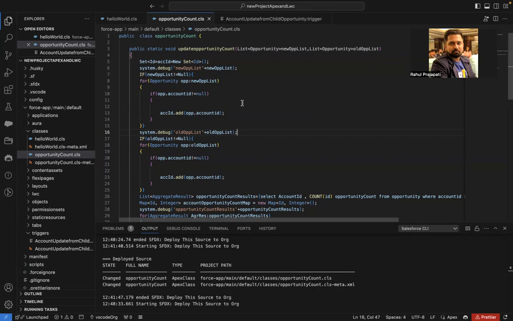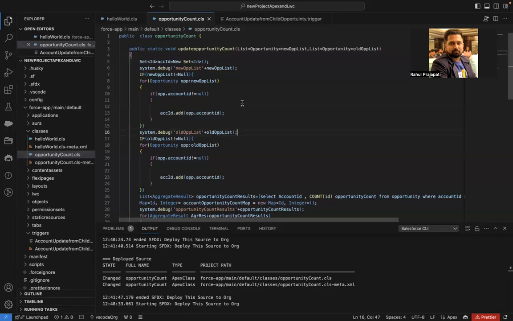Let me tell you how you can do this scenario in your interview. They may ask the same question regarding contacts, or any other related objects.